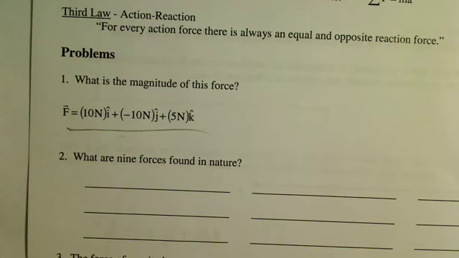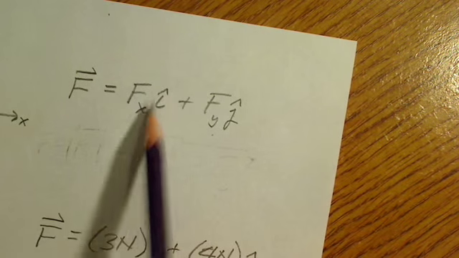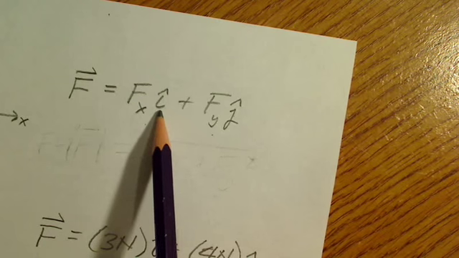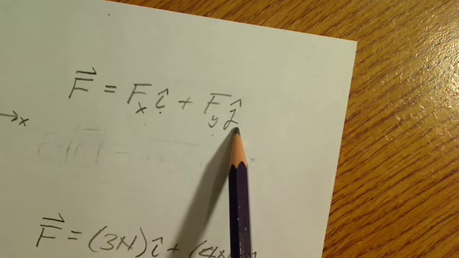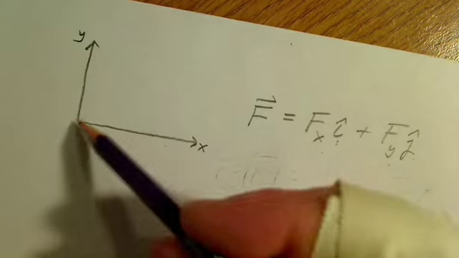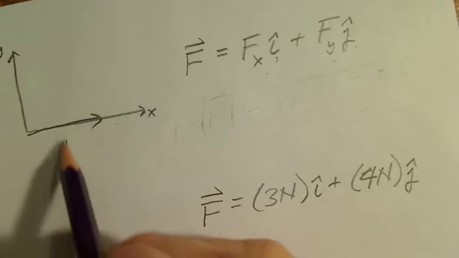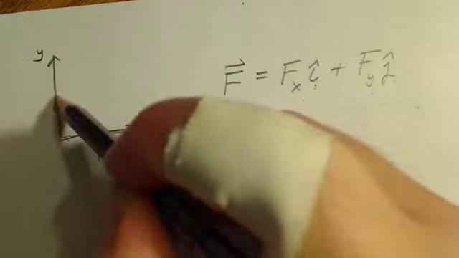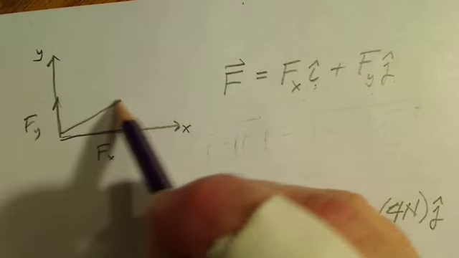That deals with finding the magnitude of a vector. If you have a two-dimensional vector, you write it like this: F equals some x component in the i hat direction plus the y component in the j hat direction. So the i hat means along this way, the j hat means along that direction right there. So the resultant vector, if this is the x component and this is the y component, the resultant is over like that. And we're trying to find the magnitude of that.